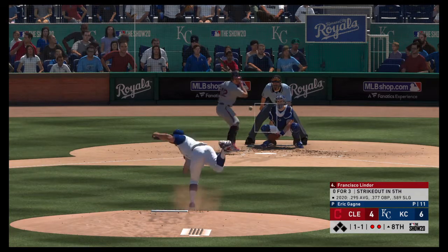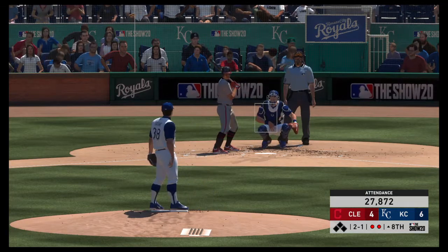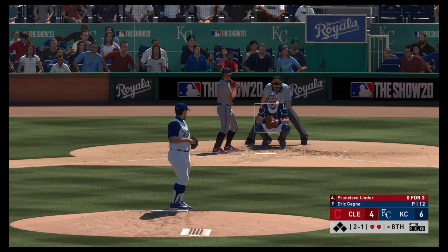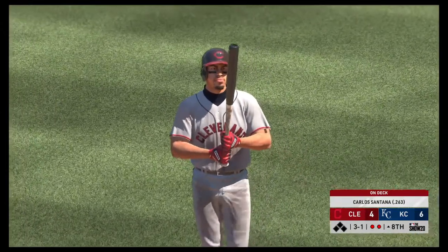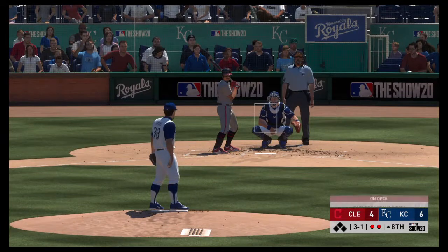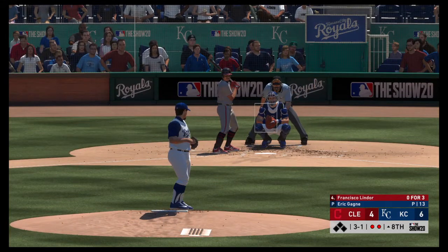To the plate now, Francisco Lindor. That's out. And this ball runs away for ball 2, 2-1. And even sweeter, of course, is getting that series sweep in your own ballpark in front of the home faithful. So we'll see if they can send these fans home happy. No doubt about it. Fan base is excited. They're all out in full force, coming to the ballpark, hoping to witness a sweep, and it looks pretty good at this point.